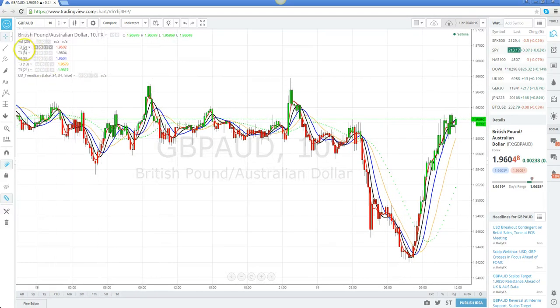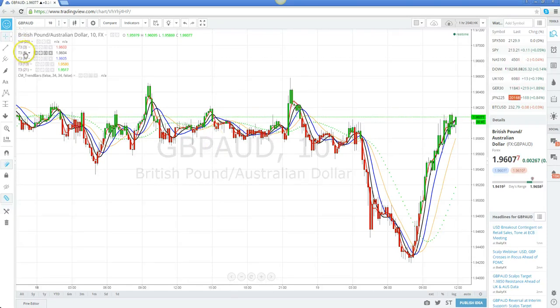I have the 3, 5, 8, and 13. I did add those additional levels; you can see those again when I resend the PowerPoint. I have a T3 average, length of 3, which is red, length of 5, which is black, length of 8, which is blue, length of 13, which is orange, and then a dotted line, which is 21, the end-all be-all of reference points. But for the most part, I'm focusing on the 3, the 5, and the 8.